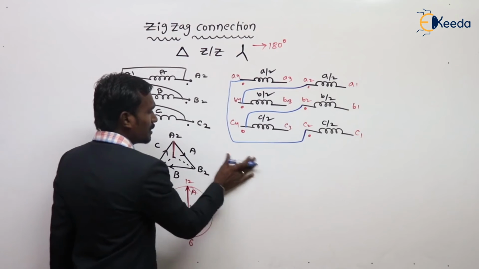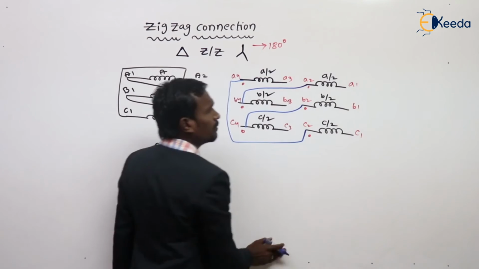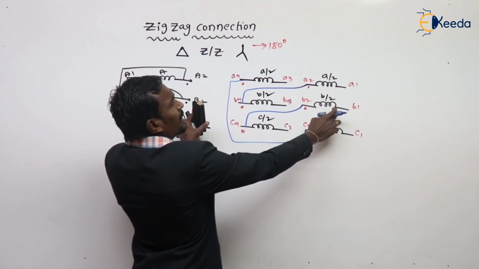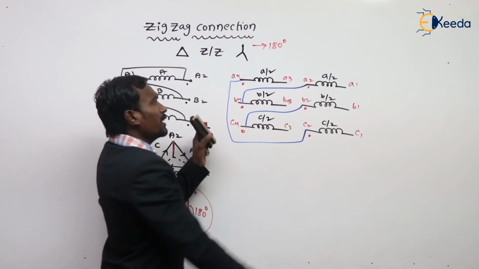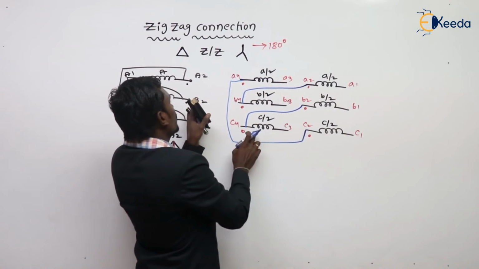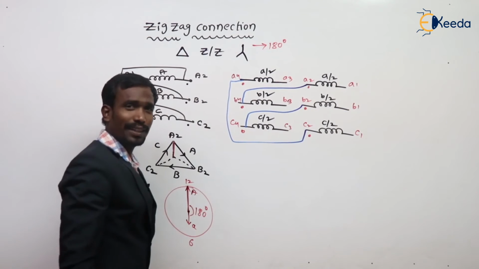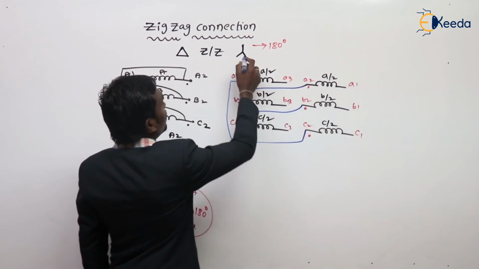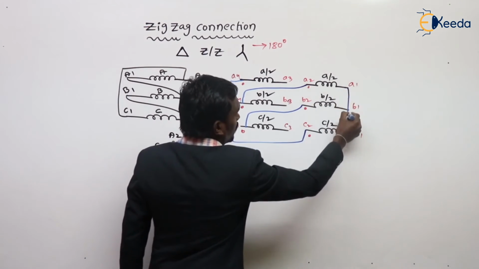Let's draw here the arbitrary vector diagram. See, these two are in additive manner, but these two are now in subtractive manner. Reverse. These two are in additive manner because here it is star, right? So we have to make it star first of all, right?